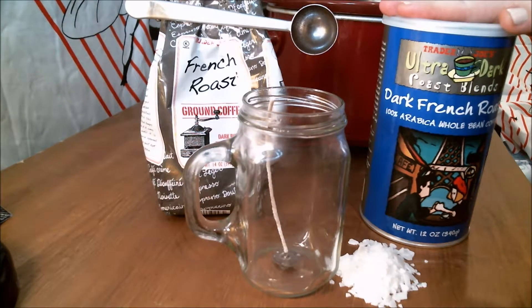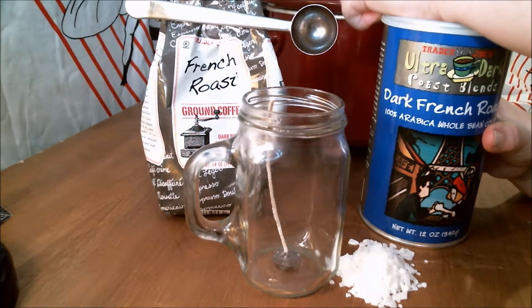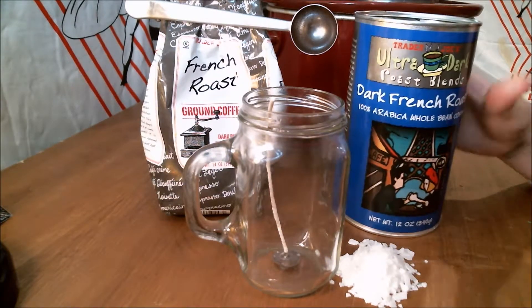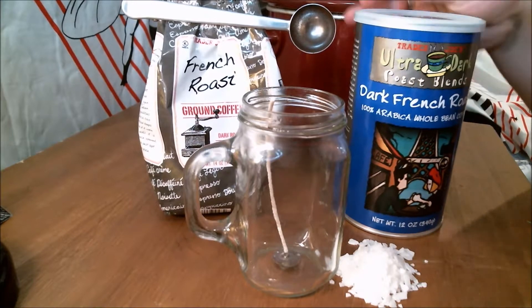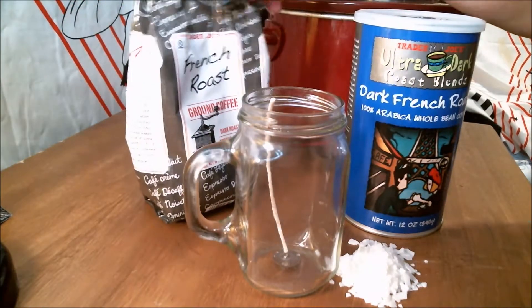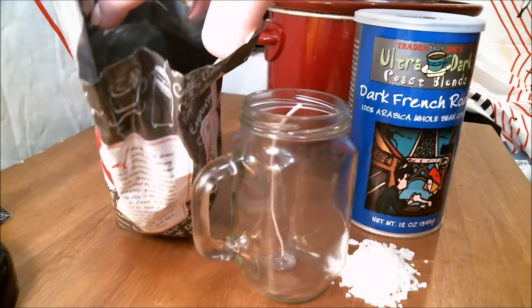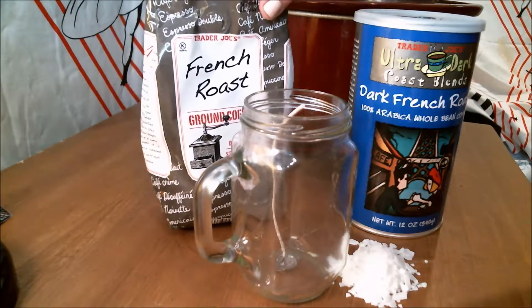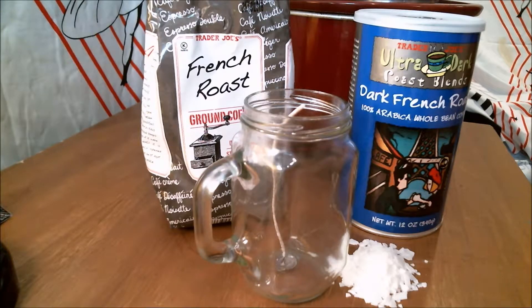When I show you the wax, you'll need more wax than what I show you — I'm just showing you what I use. I got some whole beans and in the other bag I have some already ground coffee. You're gonna need a little bit of both, as you can actually see in that bag.